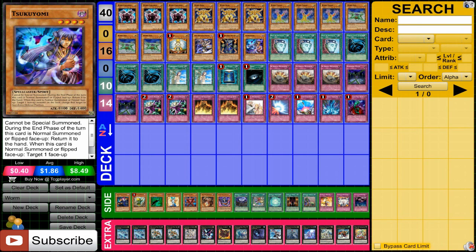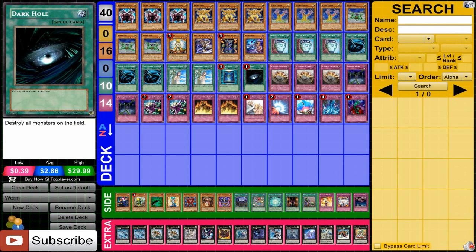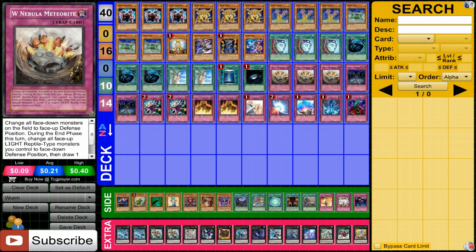So we have a lot of spells, Pot of Duality, MST, Forbidden Lance, Book of Moon, Dark Hole. Traps, a lot of stable traps, a lot of traps overall. Offering to the Snake Deity, very powerful in this deck. And kind of the worm staple trap, W Nebula Meteorite. So this one's very powerful.